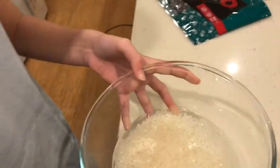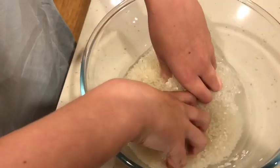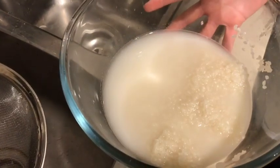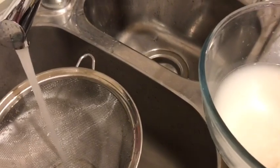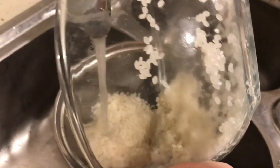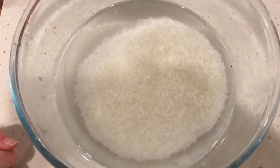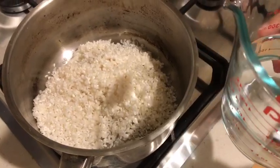And now as you can see, it's cloudy, and we're going to try and make the water as clear as possible. You can see how cloudy the water is, so we're going to try and make it clear. See how much clearer the water has gotten since the first time we washed it. Now we're going to cook the rice. Now we're going to boil the rice. We're using 250 mils of water.